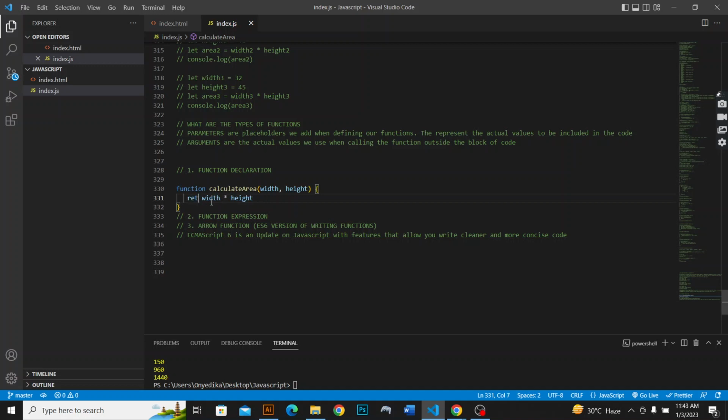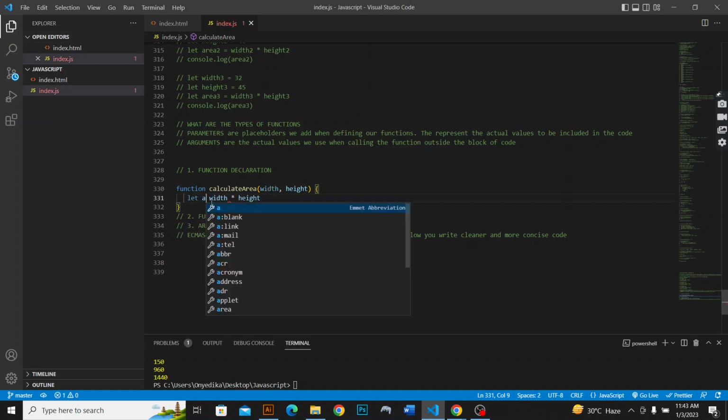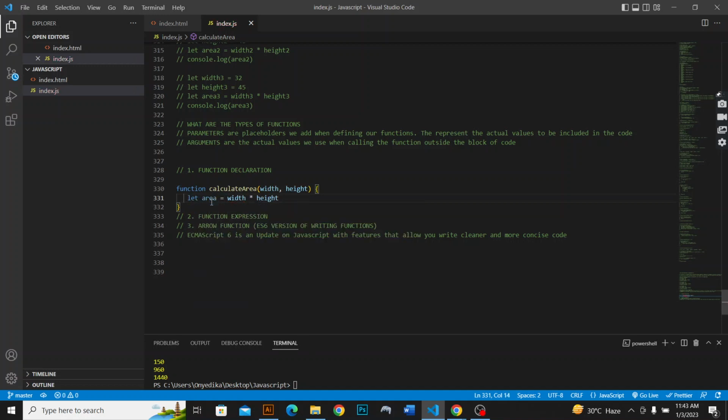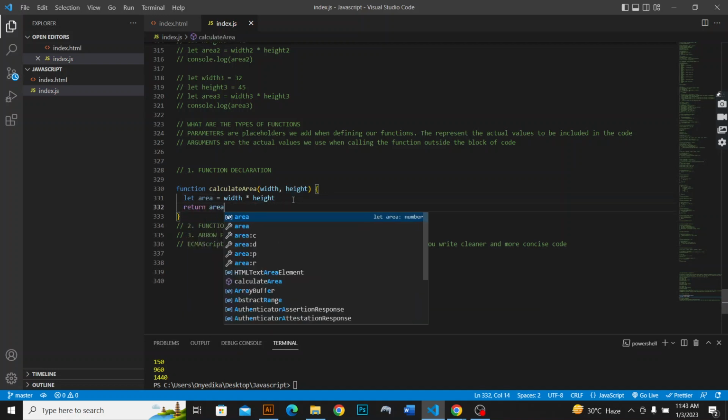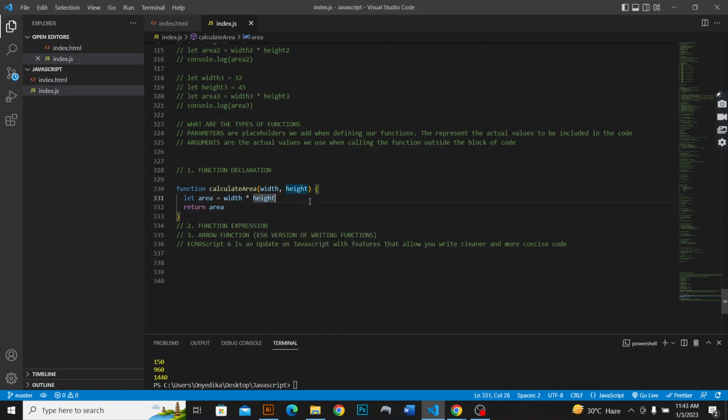Let me correct something here. Let's give it area equals width times height, and what we are going to do is return the area. Now this is easier because then we will be storing the result of multiplying the width and the height in a new variable called area.